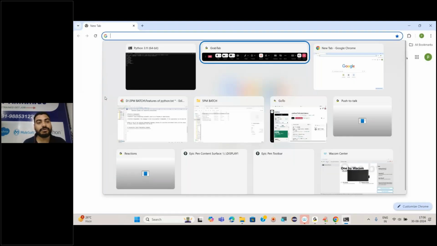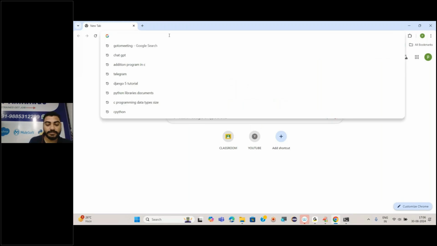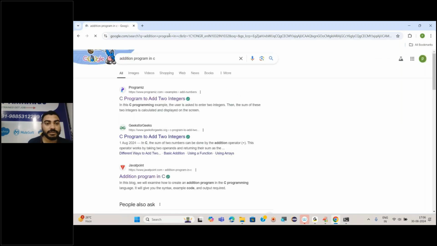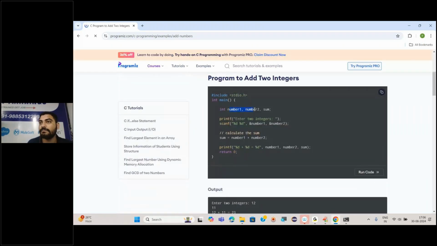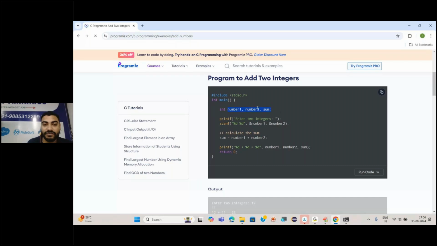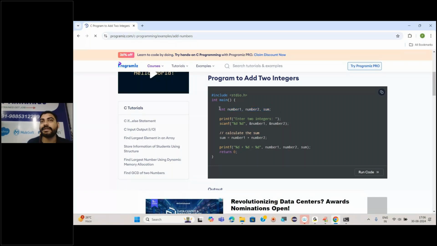But let's talk about another programming language. Simply check the addition program in C programming. You will find out that while initializing the variables, we must give the data type. That means what category of data we are using, right? Here we have three variables, number one, number two, number three. For these three variables, we are using integer type of data. Here we have to explicitly declare what type of data we are using.